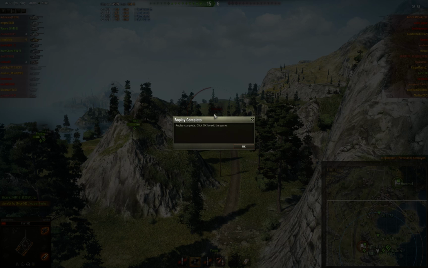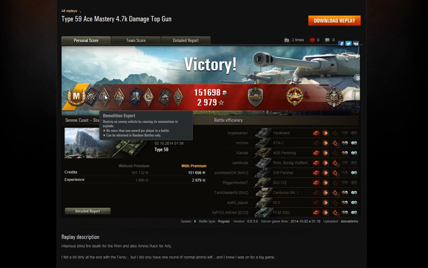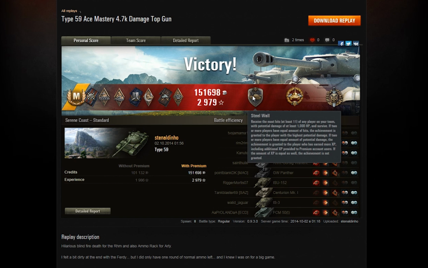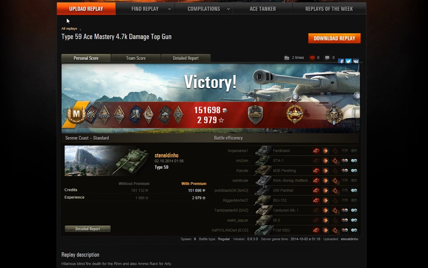Let's have a look at those post-game stats. So that is an impressive results screen. Don't care what you say, that is impressive. That's good enough for your Ace Tanker Mastery Badge. Fire for Effect, Demolition Expert, Arsonist, Shellproof, Hand of God, Duelist, Bruiser, Steel Wall, High Caliber, and Top Gun. You want to get that printed and put in your downstairs toilet, if you have such a thing. Talking point at any dinner party thereafter.